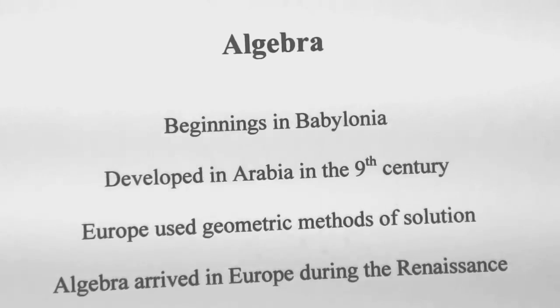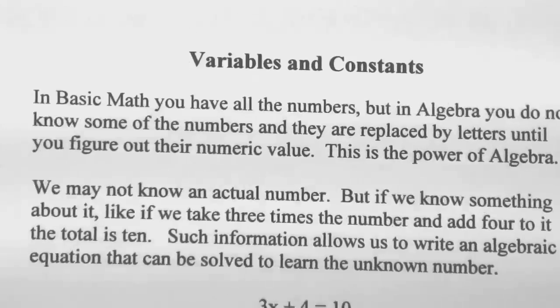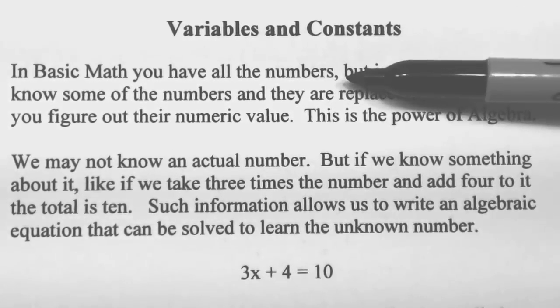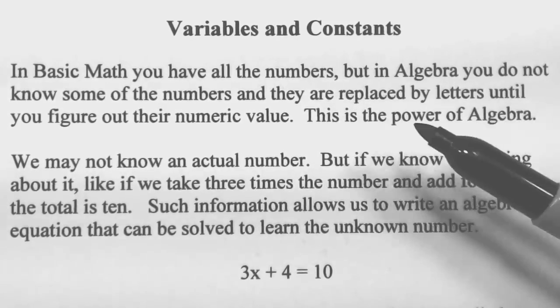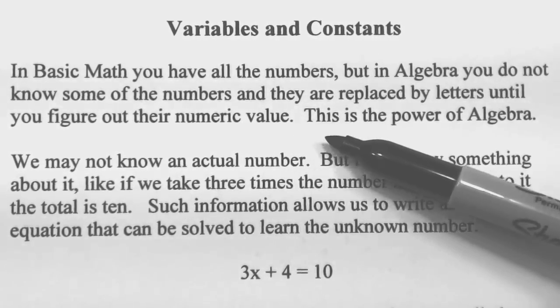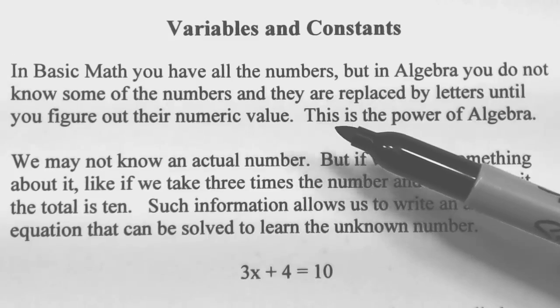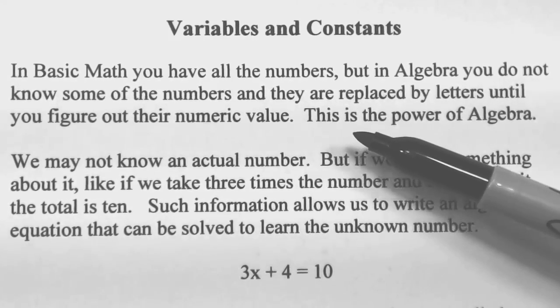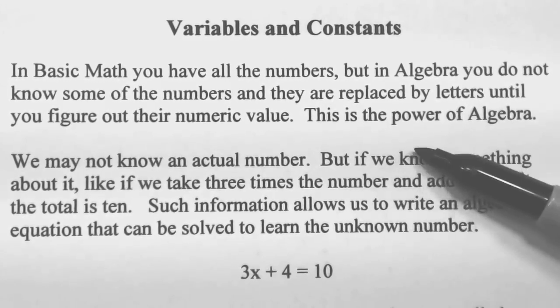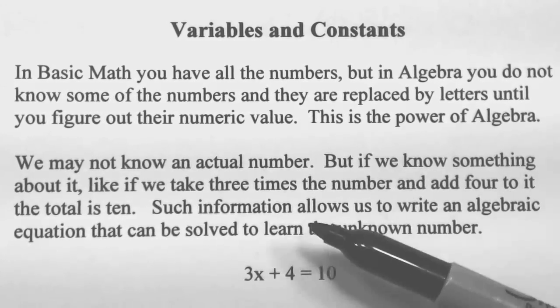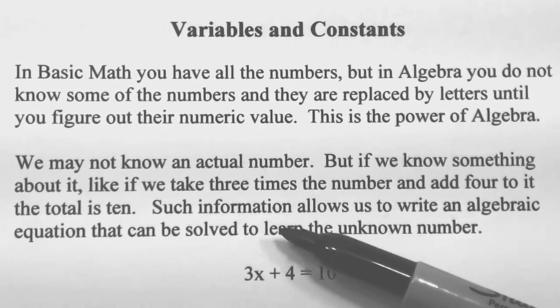Well, the first thing we want to talk about is the difference between basic math and algebra. And the key here is that in basic math you have all the numbers, but in algebra you do not know some of the numbers, so we replace them by letters until we can figure out what their numeric value is. This idea of being able to use other information about some unknown value and then use that information to figure out what it is, is the real power of algebra, and using these symbols helps us to do that.